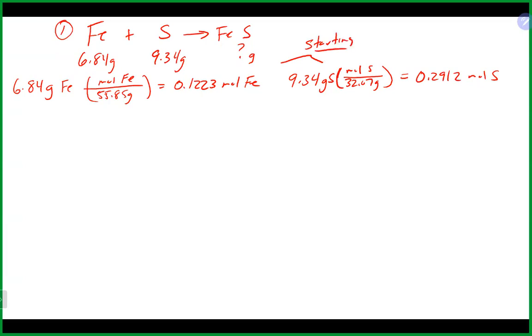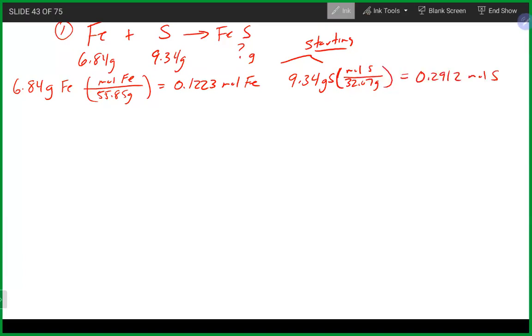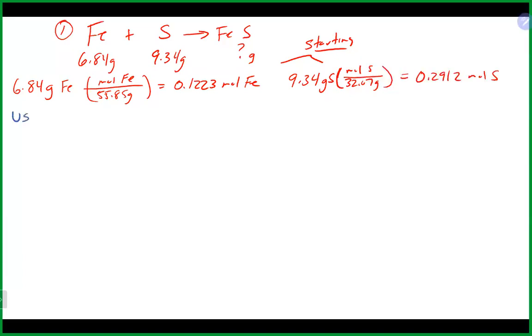So once again, this is pretty much our starting amount of each of these guys. And because now that we know it is a limiting reagent problem, I'm going to use the method I just showed you. So I'm going to do that little calculation to figure out, if I want to use up all of one of my reactants, how much of the other one I would need to toss in there with it. So in this case, I'm going to choose iron, and I want to use up all of my iron. How much sulfur is needed?